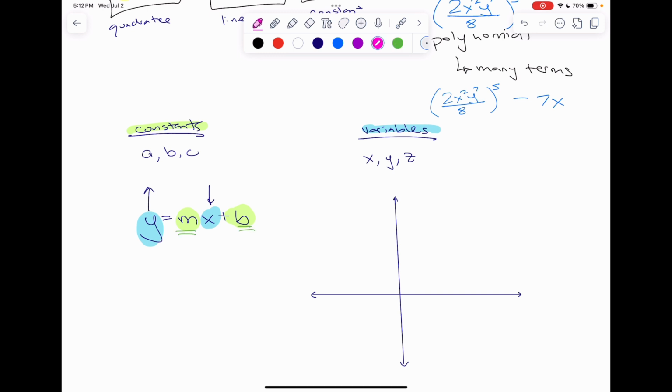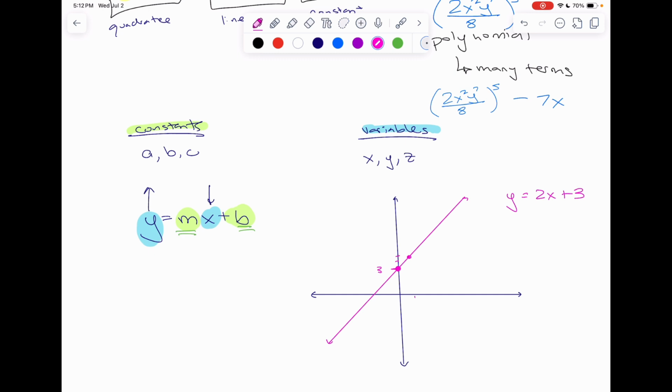So say I were to graph a line in this xy coordinate plane, I'll notice that this right here is my y-intercept. So maybe the equation of my line is y equals 2x plus 3. So my y-intercept here would be 3, and my slope would mean I go up 2 over 1 and then put a little point there, right? So that would be a slope of 2 and a y-intercept of 3.